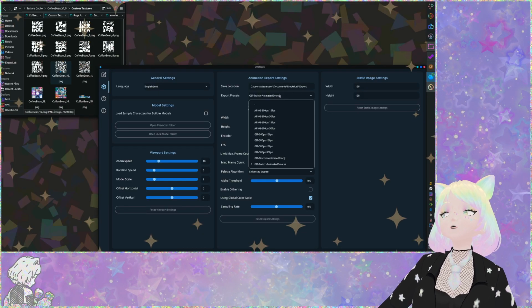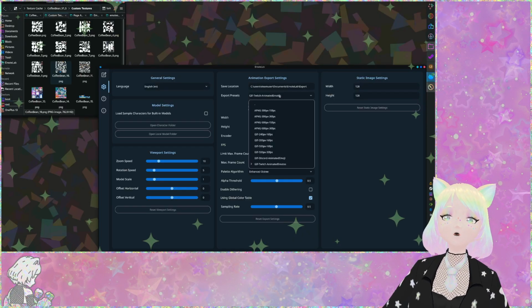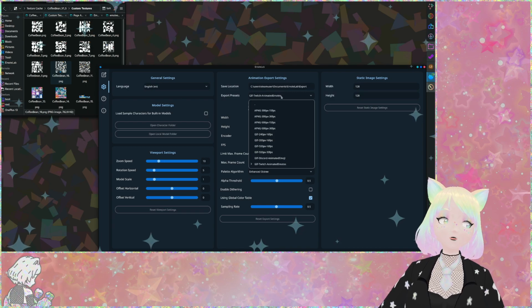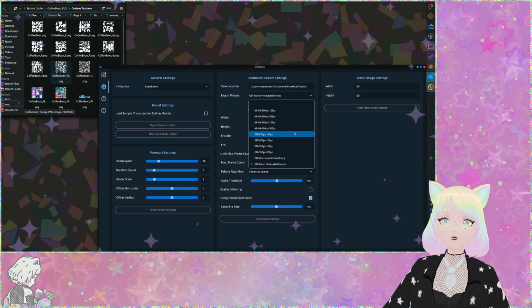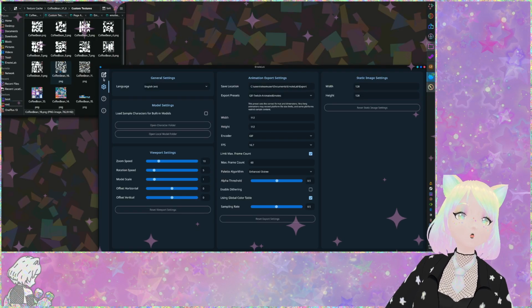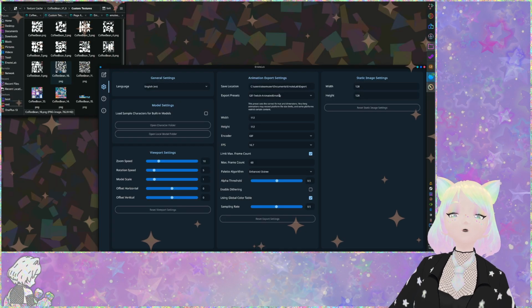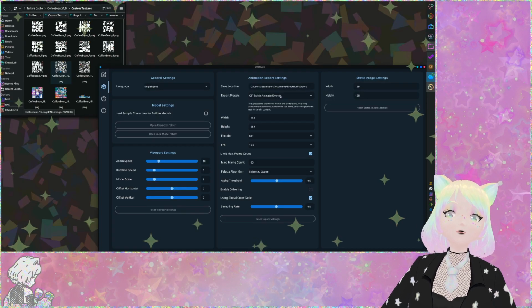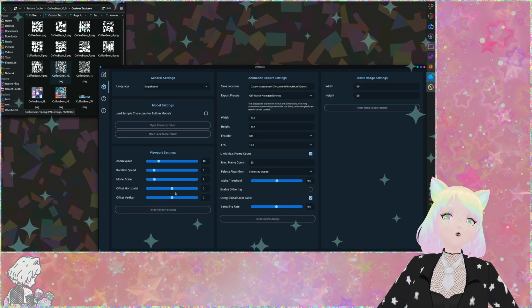If you're using them for alerts, I do understand going a little bit bigger, but I would imagine there's no real good reason to go above 500. 500 is already quite big. I would go smaller than that, even for alerts. But yeah, this is animation settings. The presets are generally pretty solid. I've not had problems with them. Feel free to play around with them though. You can always just reset to default.